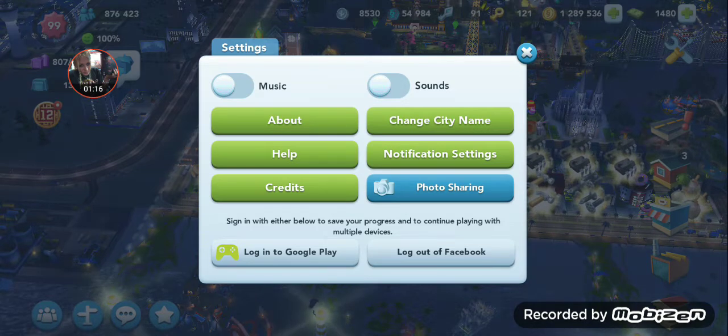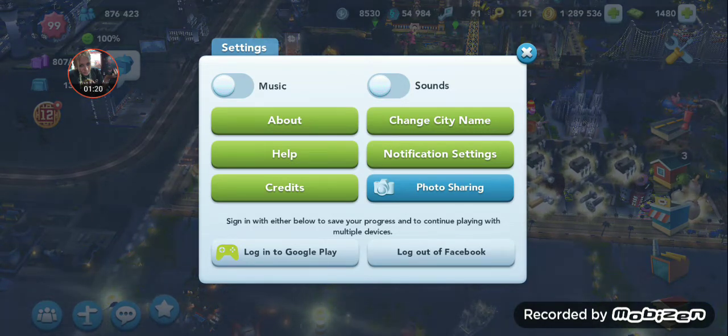It'll say log into Google Play, or whatever it says for Apple. I can't remember because my iPad's been broken for such a long time. And then you have the Facebook one on the right hand side. Okay, if you do not see either of these options, you're about to be really mad, okay?